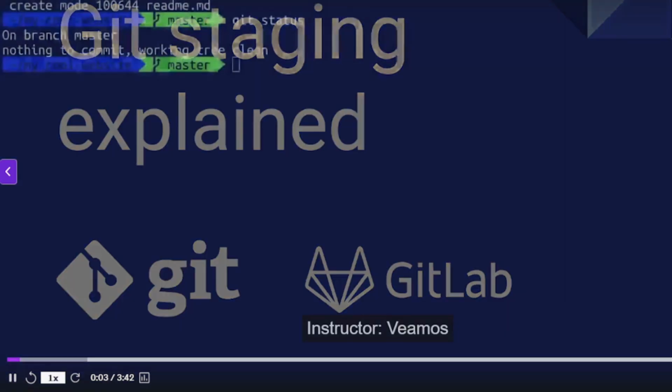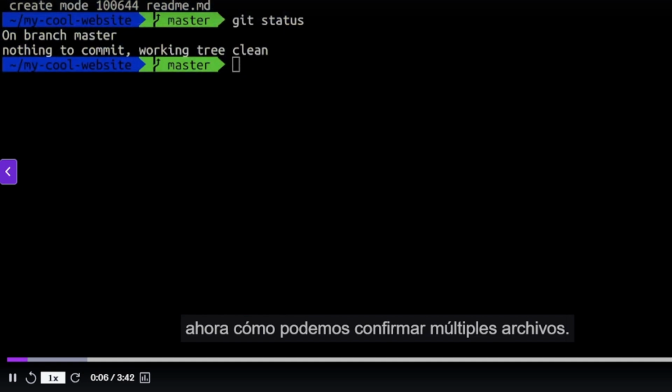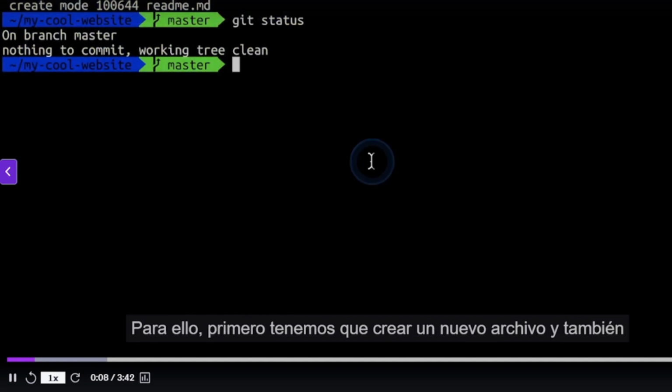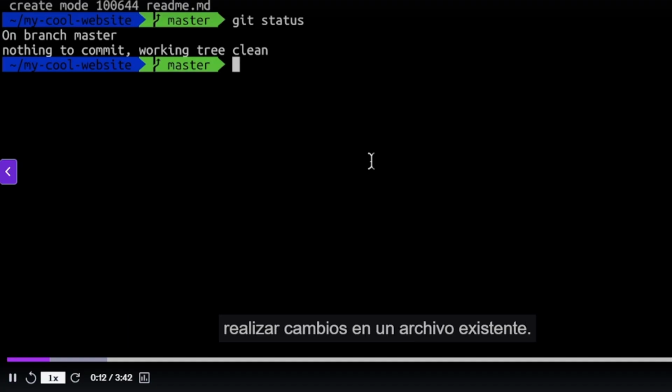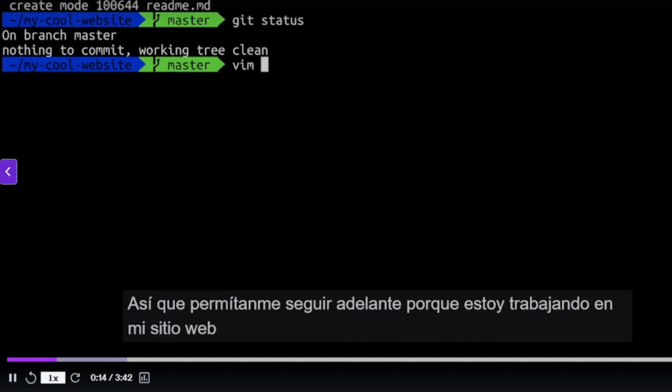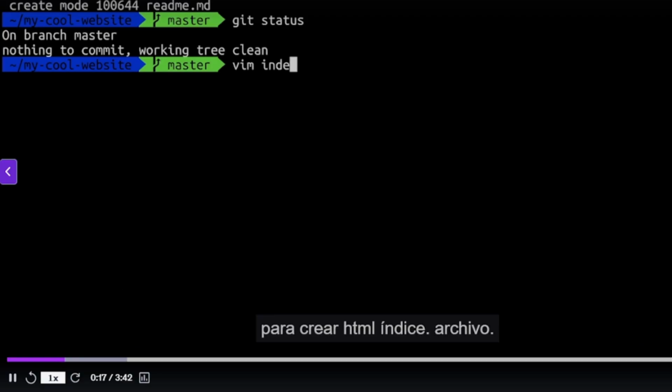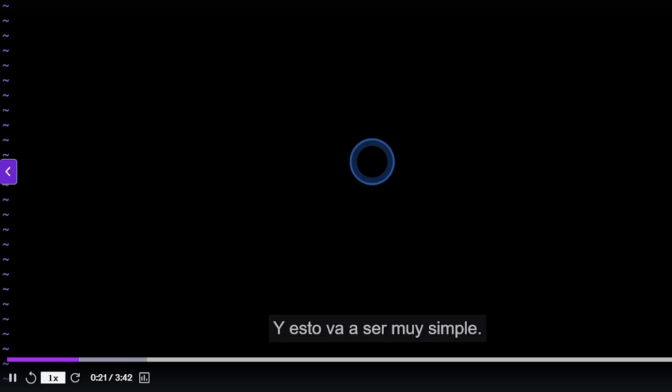Let's now take a look at how we can commit multiple files. So to do that, we first have to create a new file and also make changes to an existing file. So let me go ahead, because I'm working on my website, to create an index.html file. And this is going to be very simple.